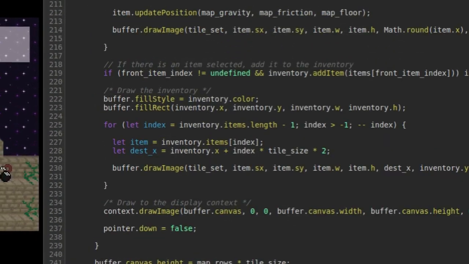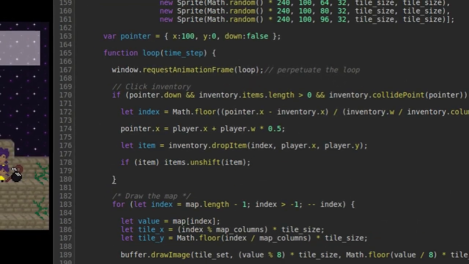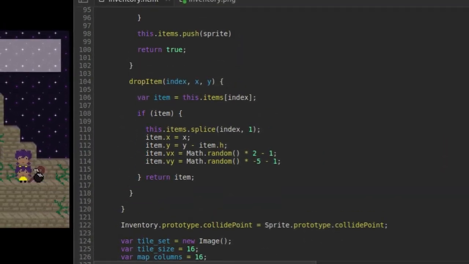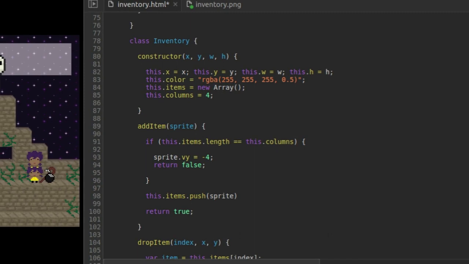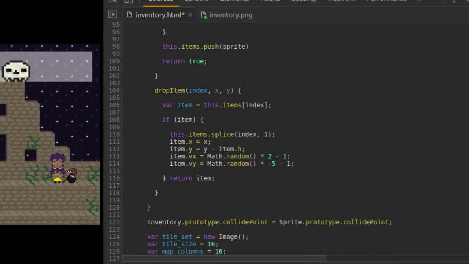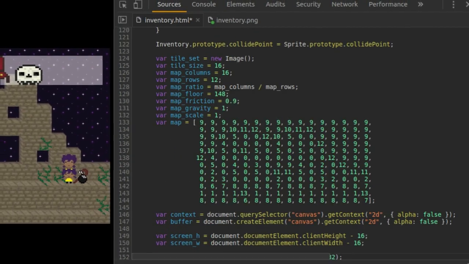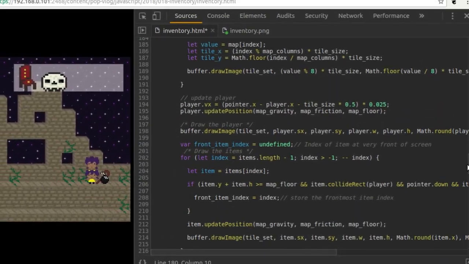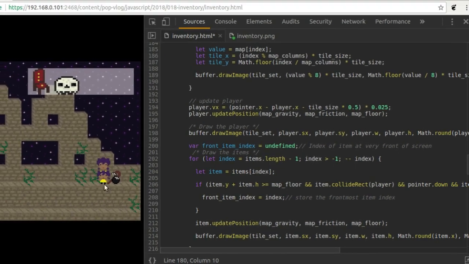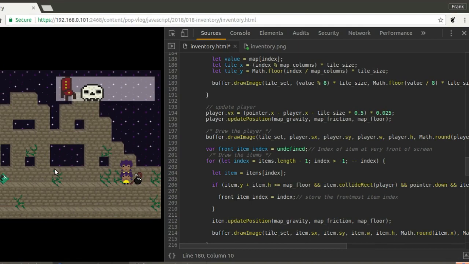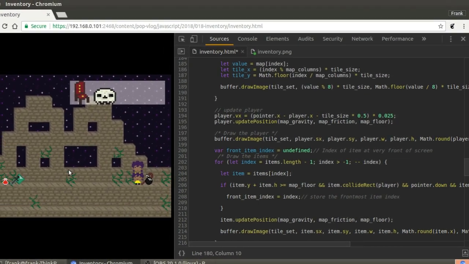It looks complex, but really, it's mostly just drawing functions and looping through stuff. Your inventory class is going to have a basic look to it like this, but it's pretty simple. It's a pretty simple class. All this stuff down here is just logic and drawing and stuff like that, and you would get a feel for that when you're making your own game, so don't worry about this part too much. Just remember, splice out of one array, put into another array, and that's really all you need for an inventory.